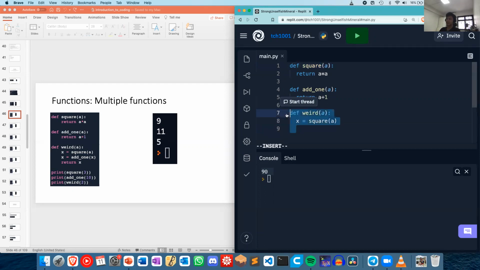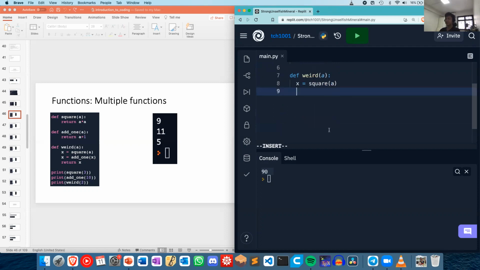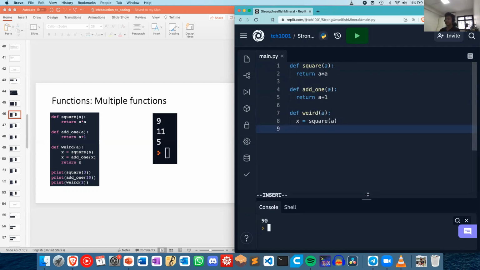It's like subroutines. I call a function weird, and I say, hey, I'm calling you. Can you do certain things? Then weird is going to call square. So the function weird is going to call the function square, and square is going to return some value, and then weird is going to process that value in whatever way it wants. So the point is functions are basically subroutines, right? Your entire program is a routine, but functions are subroutines that can return a value, they can perform certain computations, and then they can call one another also.